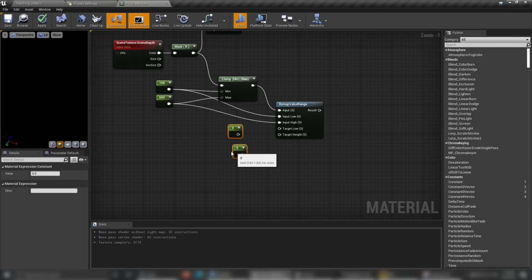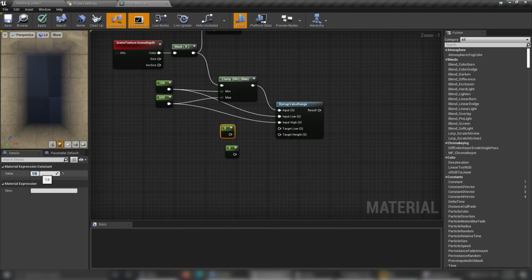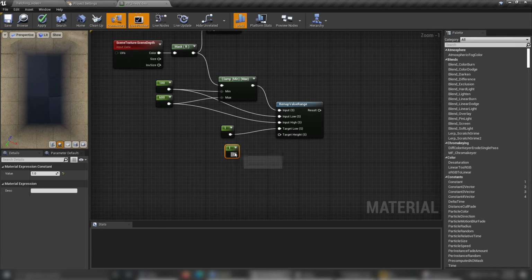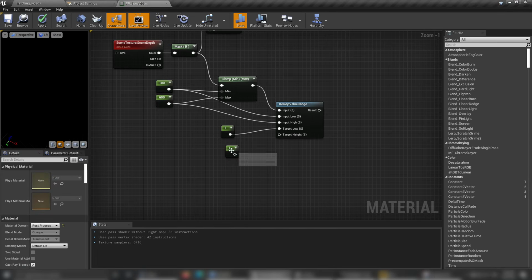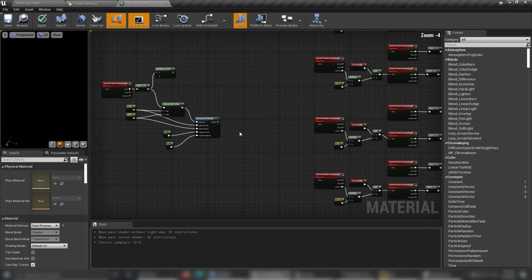And for target low and high, let's set it to 1 for the time being, okay? So you plug both those values into low and high. And now we can use it as a multiplier to define how thick the line will be.